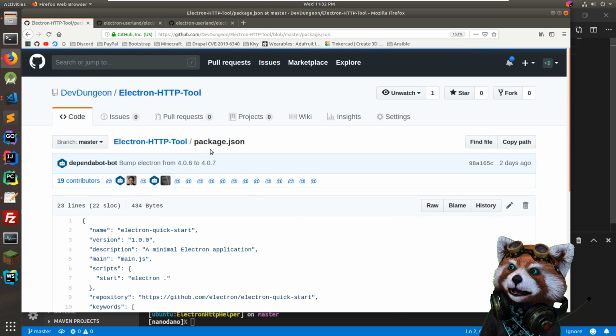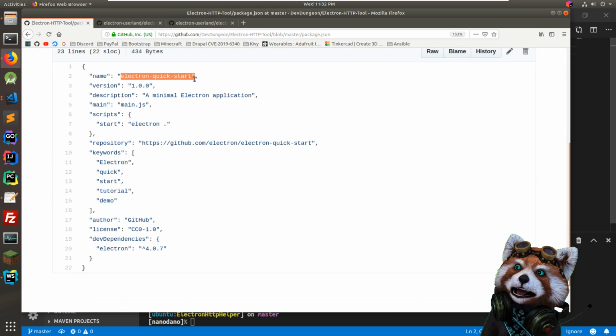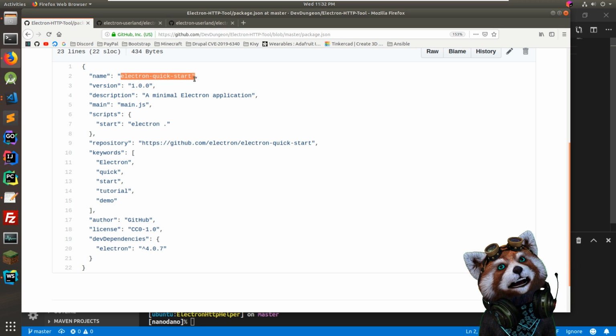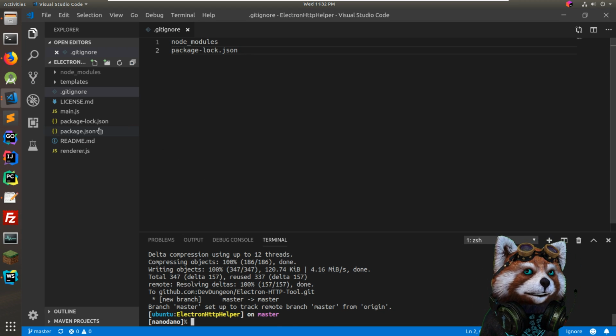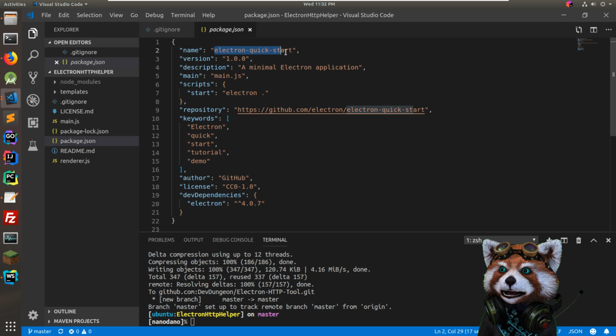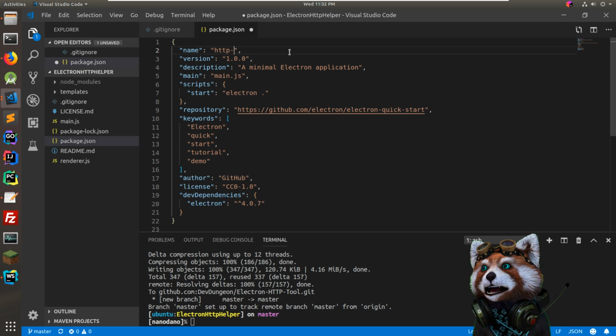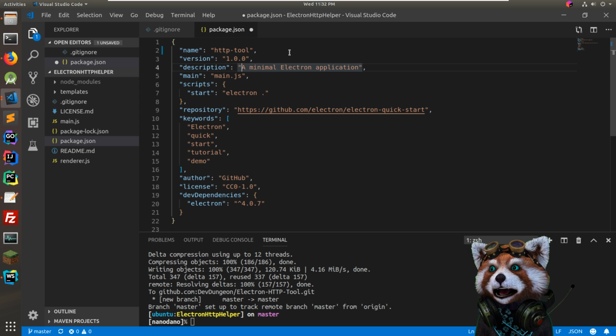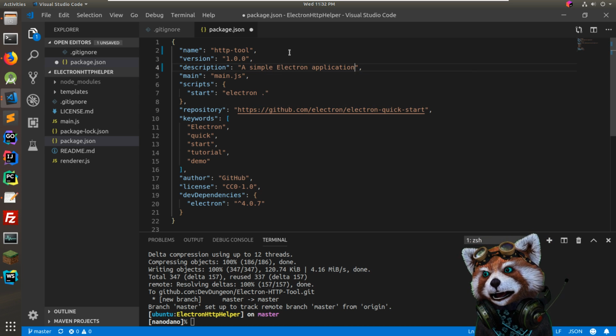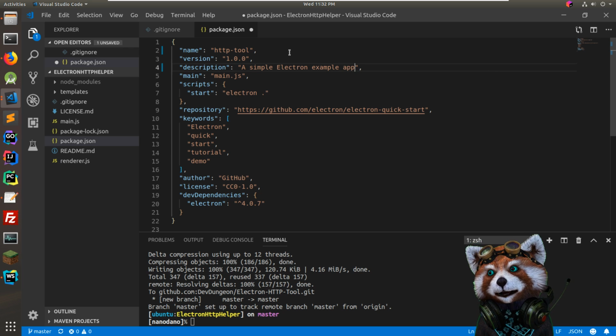Oh, you know what I never did change was the name of the app. So let me do that real quick in the package.json. We're going to call this HTTP tool 1.0, a simple Electron example app.